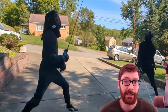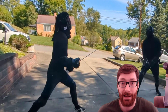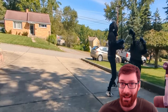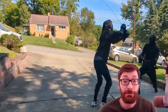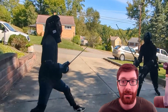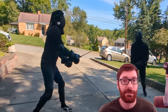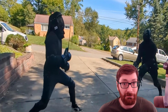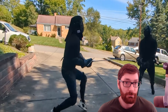The reason the lunge is so popular in HEMA is because of two distinct reasons. One, it is possible to lunge really, really deep and get a whole lot of distance out of that. And most importantly, you do so without much of a tell. One of the problems of the full step is that when you drag your back leg from behind you to in front of you, you spend roughly half of that step moving your back leg to the middle of its travel point and haven't actually gone forward yet. That's a massive tell to your opponent that you are going to be attacking, and you basically give them half a step to read your intention.